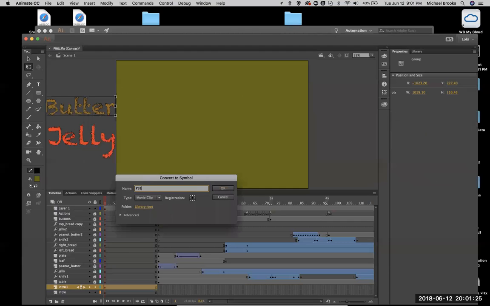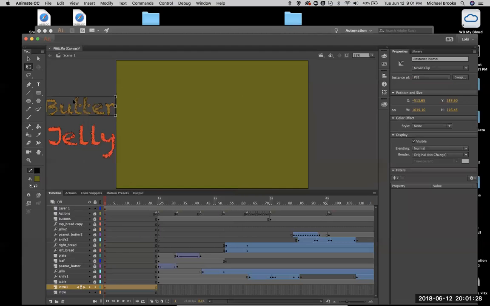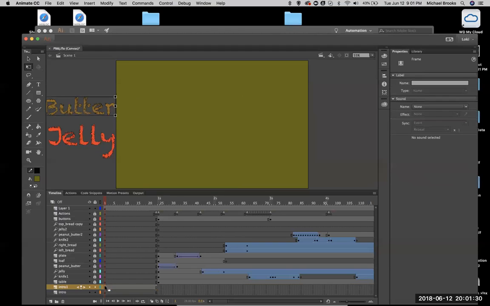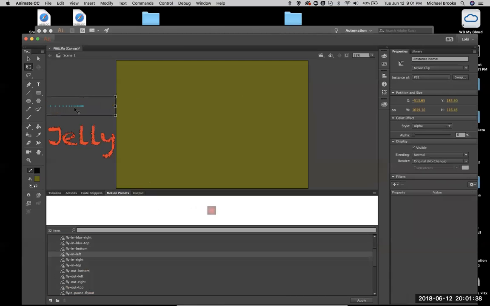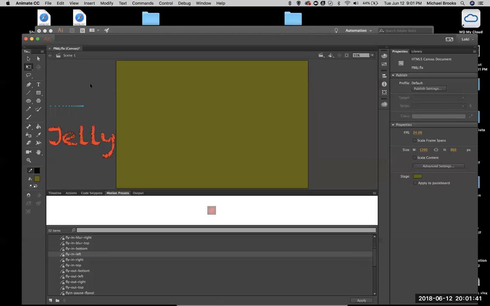PB1. Okay. So now, motion presets. Fly in left. Apply. All right, now I'm going to take that whole thing and we're going to start to move it in.